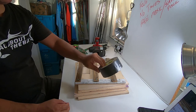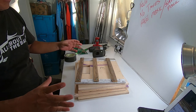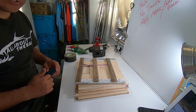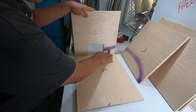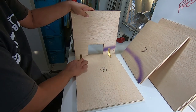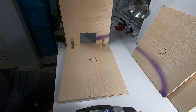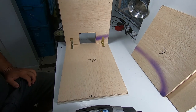I'm going to use my extra spare set of hands to kind of put it together, and then I'll start putting the brackets on a little at a time. So let's see how this works out. I'm gonna start by putting on a bracket on the inside here. Once I've got that front mounted, then the other parts will fit easier. All right, front door is on, front wall is on there. So now just do the three other sides and our main box will be done.